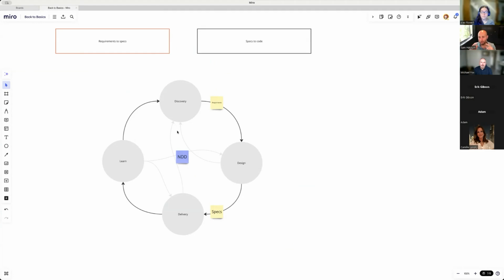So what if you could take that way in which humans work, the way we understand the world, the way that we quantize time and try and slot things as to what happened first, what happened next for us to understand things? What if we could put that into practice? Think about any story or any process you want to understand. If you want to know how your insurance is going to work, you're like, okay, so first I get the paperwork, and then after I sign the paperwork, I do this, and then when I get a claim, I have to do the claim, and I go through this. But everything is a sequence of steps across time. So this is what NDD does. It brings that human trait of understanding the world in terms of time, and we bring it into the software delivery process.